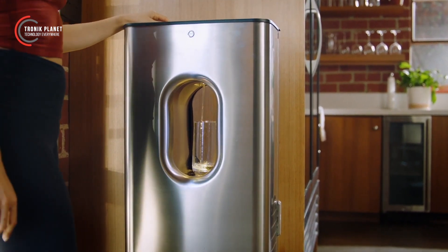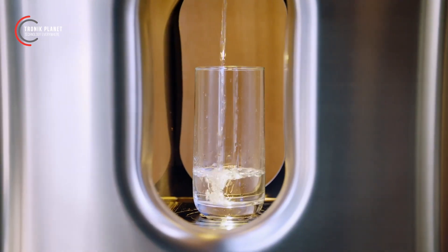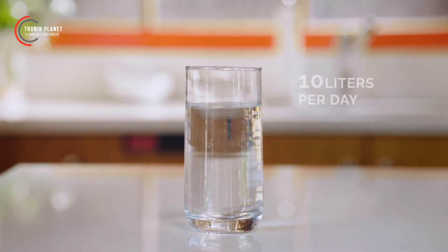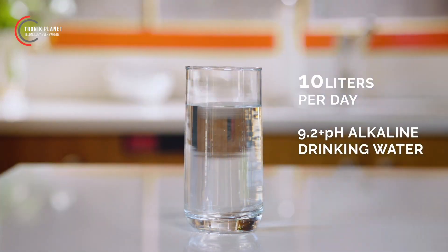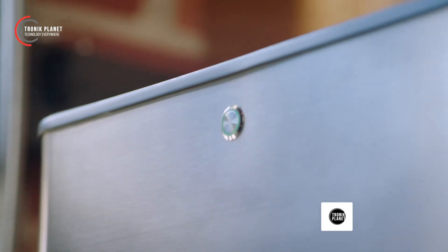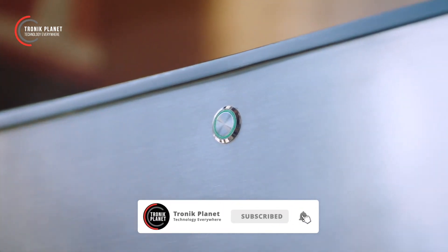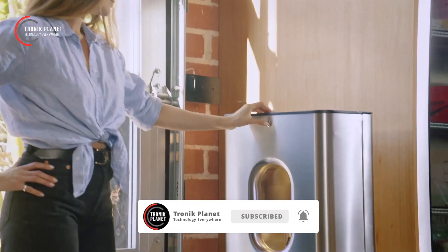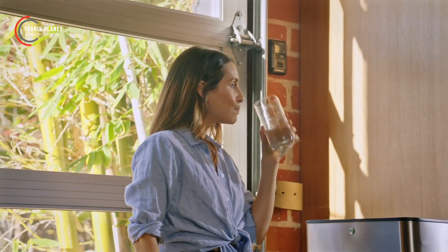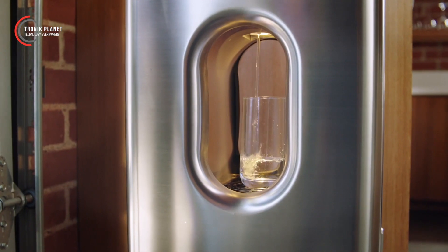This home-tech device is more than just a water dispenser — it's also a powerful air purifier and a powerful dehumidifier, all in a beautifully designed box. This unique gadget is simple to use: there are no water pipes required. Simply plug it in and it can create up to 10 liters of water every day. If necessary, you may easily shift it around, making it customizable to your preferences and needs.